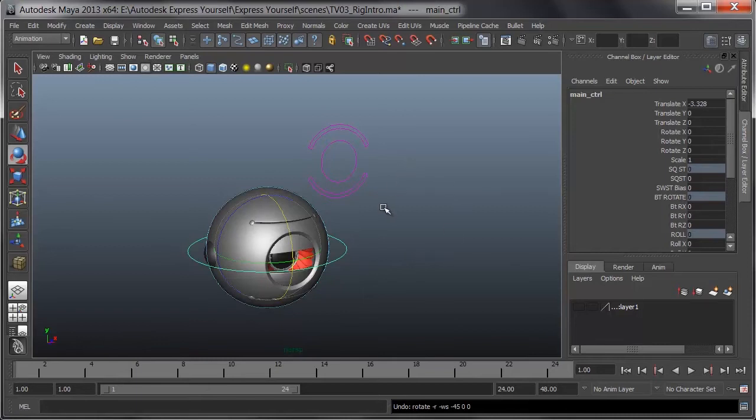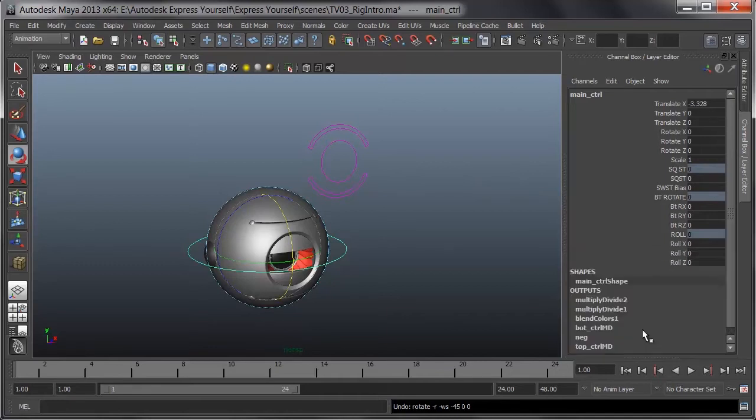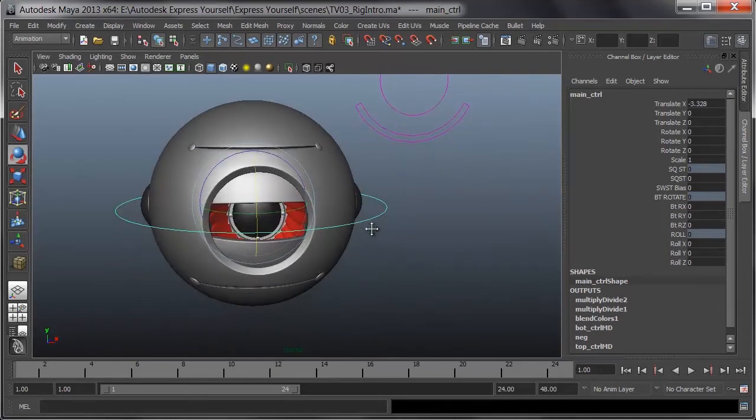As you can see in the selection on the main control, there's attributes that have been added beyond move, rotate, and scale. I'll pull down the display layers a bit to show these better. We've got major body controls here, and I'll zoom in to show them as well. To animate these, click and drag on the number and the name.